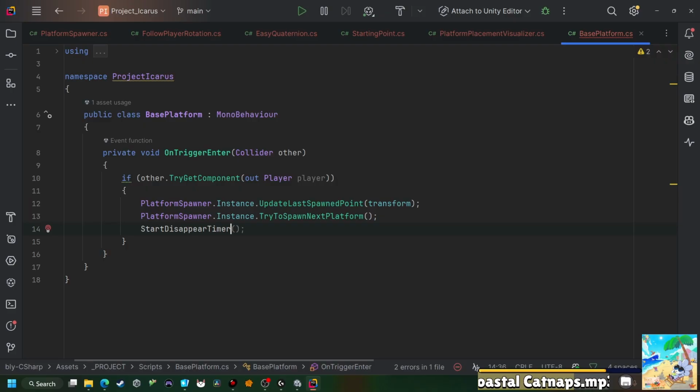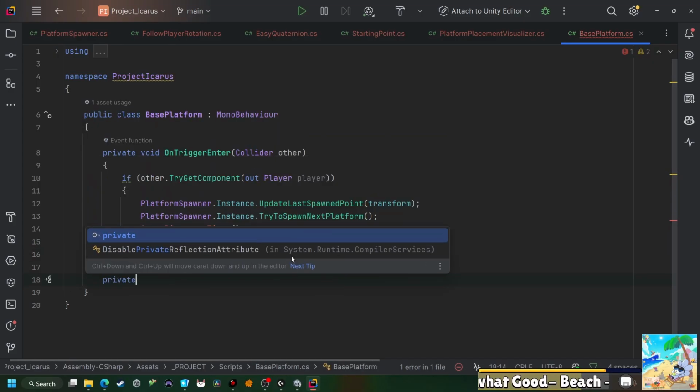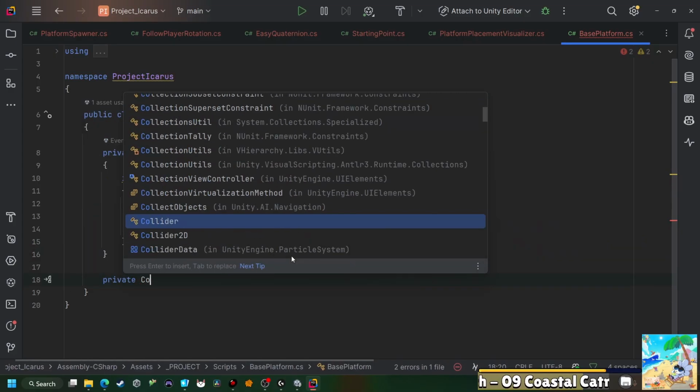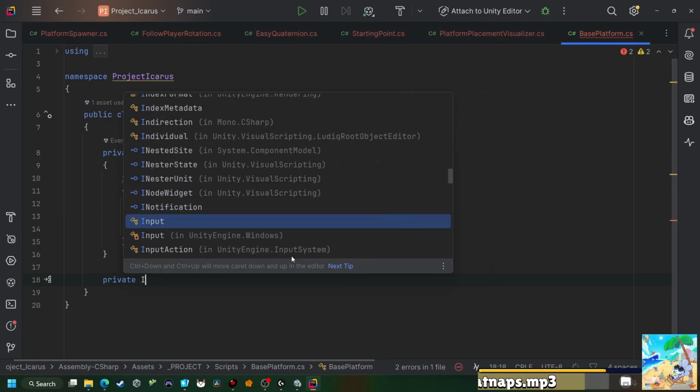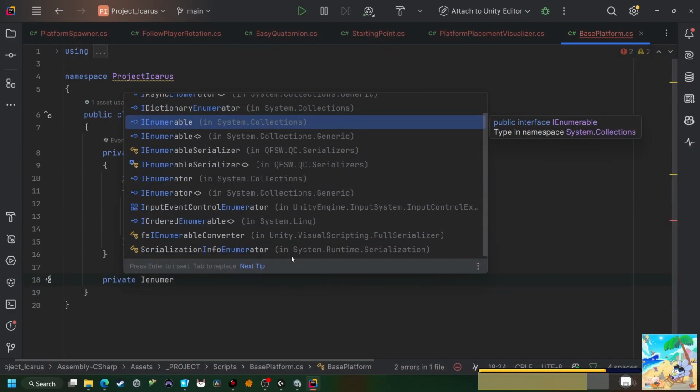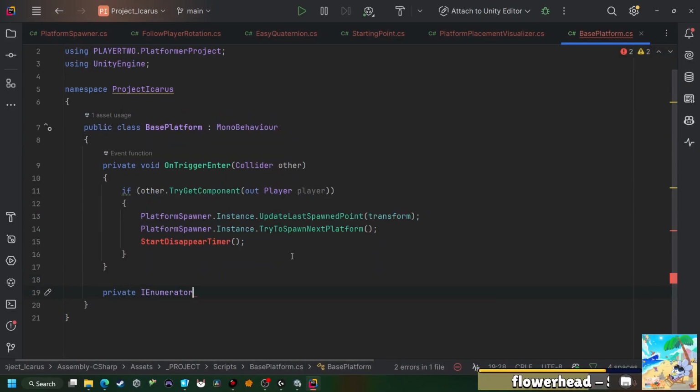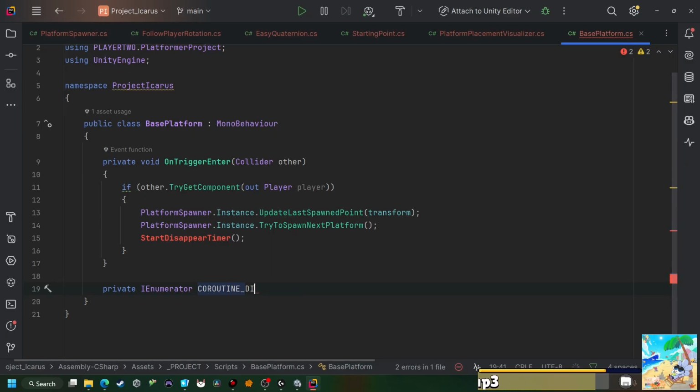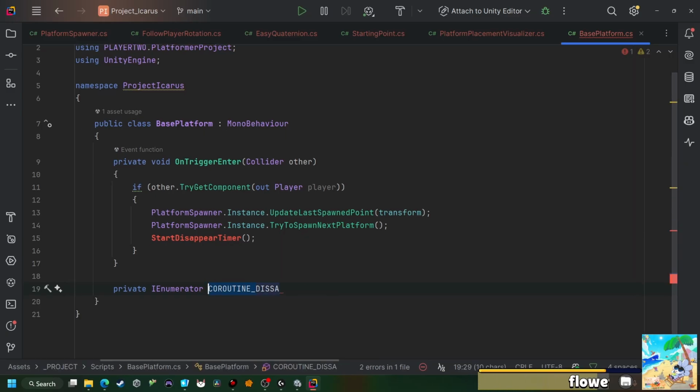Timer. So that'll be, let's do a private coroutine enumerator. Disappear timer. Whoops.